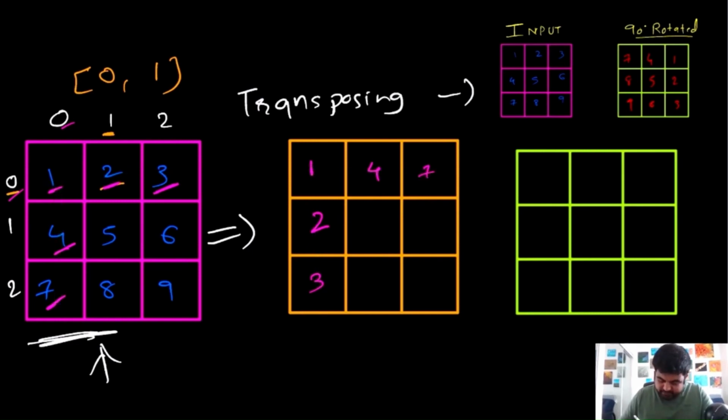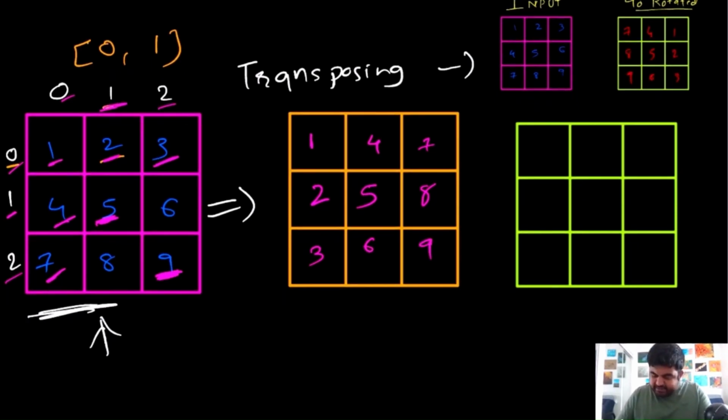We are going to repeat the same process now. This 5 will not have any impact because the position is 1 1. But for the 6 and 8 we will have to swap their values, so over here we would have the value 8 and over here we would have the value 6. This 9 will remain at the same position because its position is 2 2, which means we can't do much about it. Now we have created all the rows and converted them to different columns.